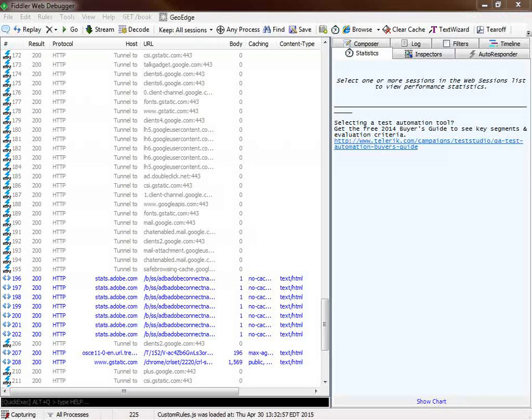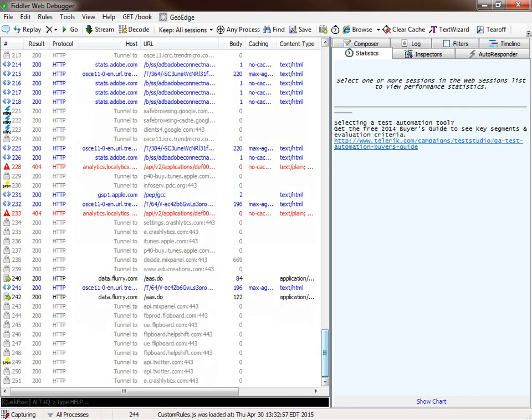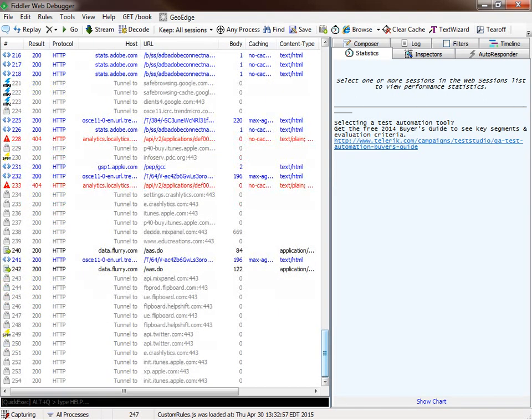So I go here, I type a URL into the browser, and as you can see, I did CNN again. CNN, there's just so much traffic that goes on when you hit CNN. It's amazing to even think that there's that much content on a single web page, but there is. And then once you're done capturing the traffic, all you have to do is hit Save All, save it as a text file, and then send that text file along with your request to support at mcnc.org, and that gives us something to work with.